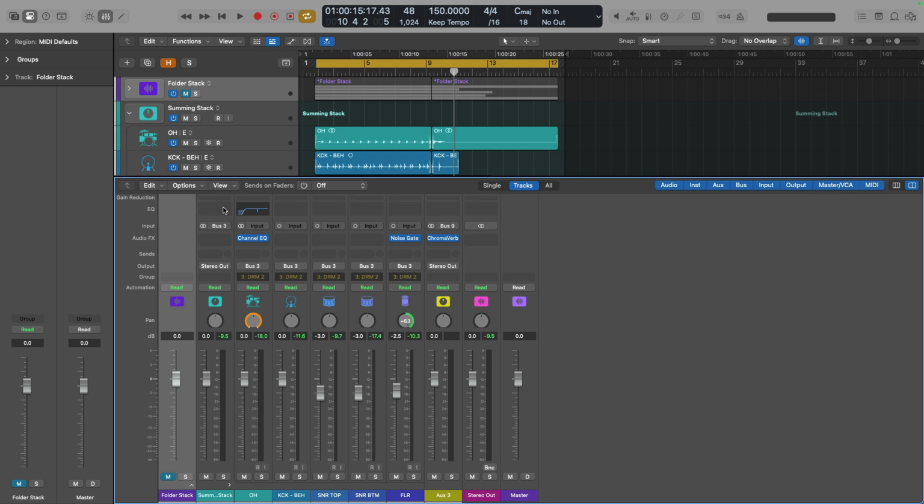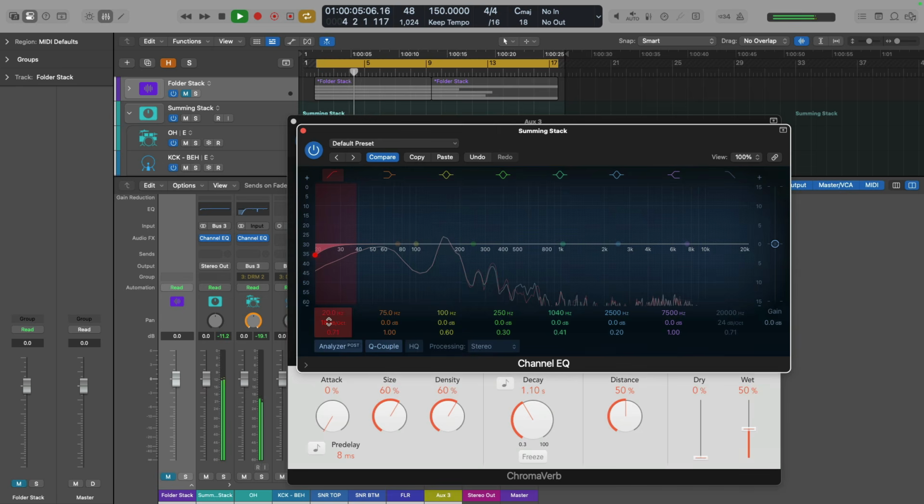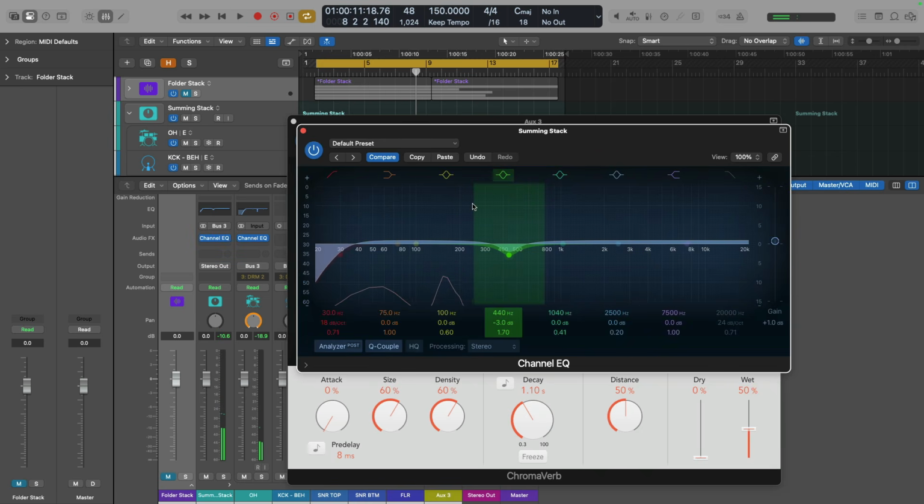For example, I'm going to apply an EQ to all of the drums in one go. Thanks to the summing stack, I was able to apply this EQ to every single drum element of this drum recording.